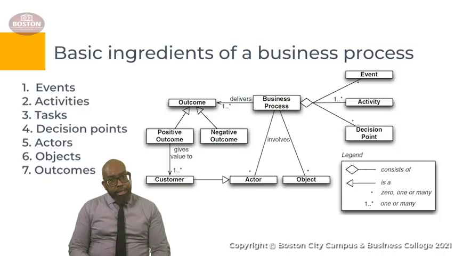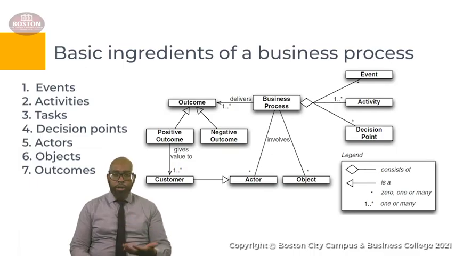The seventh ingredient is outcomes. When a process is being executed, what results from this is known as the outcomes of that process. Think about this as the value that is created for the organization by implementing the process in the very first place. An example of this in our case study is that the rental process leads to a piece of equipment being used by Build It and a payment being made to enable the site engineer to fulfill their task.